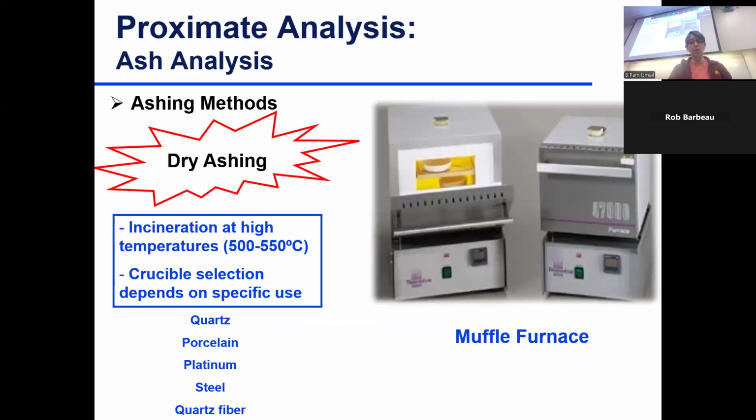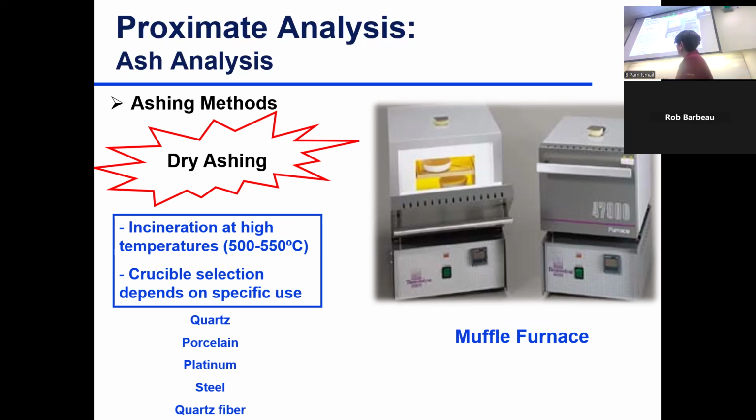So in dry ashing, we use the muffle furnace. Like I said, it's kind of an oven, but it can reach really high temperatures. So usually we ash anywhere between 450 degrees C to 550 degrees C. So that's a really high temperature, and that's the average temperature that we usually use. At this temperature, all of your organics will oxidize and evaporate as gases, NO2, SO2, CO2, and the moisture, obviously, as H2O vapor.